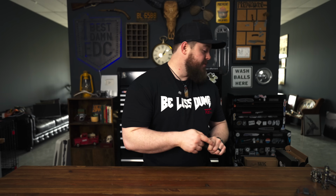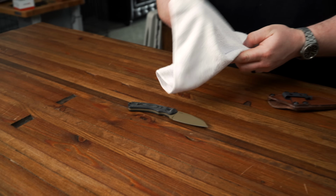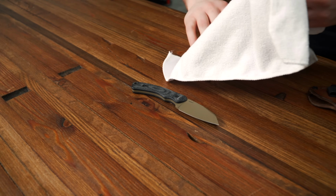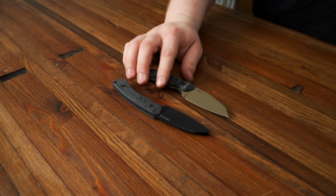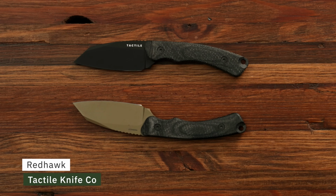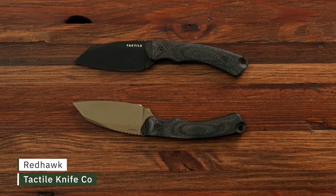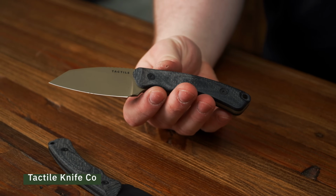That brings us to the final thing, which is my fixed blade, which lost. Oh, no, I don't know where it was entered. I don't know what category it was entered into. But this is a design I've been working on and haven't said much about publicly until now. I got my hands on the first prototype when we went to Tactile, and that was this one right here. And I'm very pleased with it.